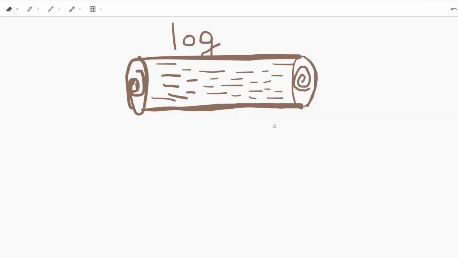This video will be a basic introduction to logs, and I will show you some common rules in this topic and prove the log identities once, so you can understand the logic behind the formulas better. Now logarithms is basically another way to write exponents. However, in logs, we make the exponent the subject of our equation.